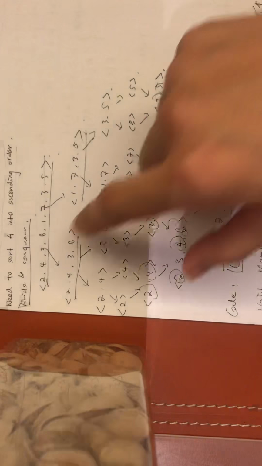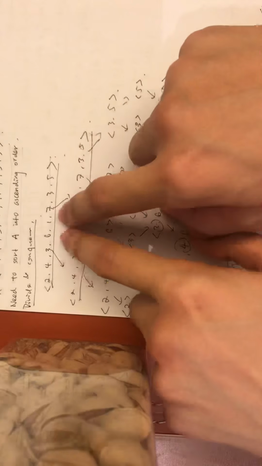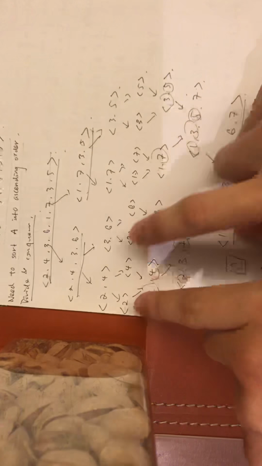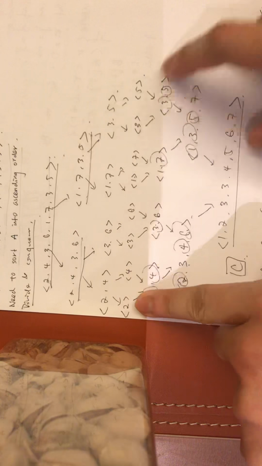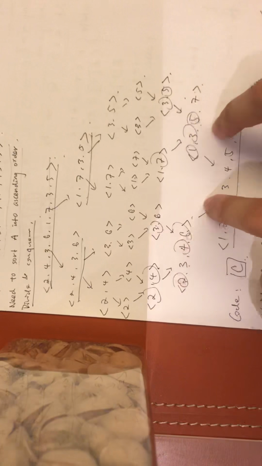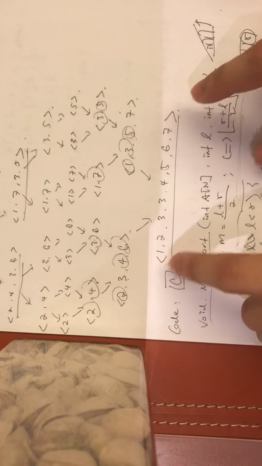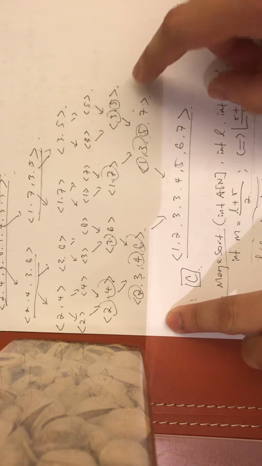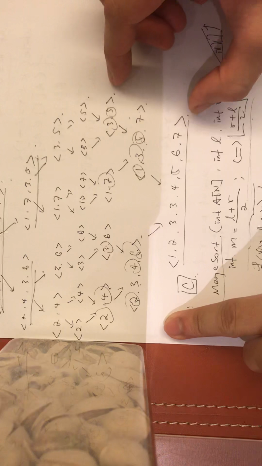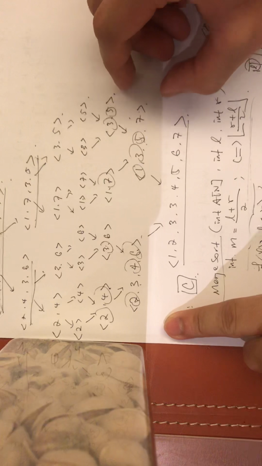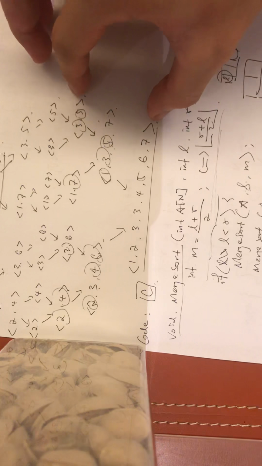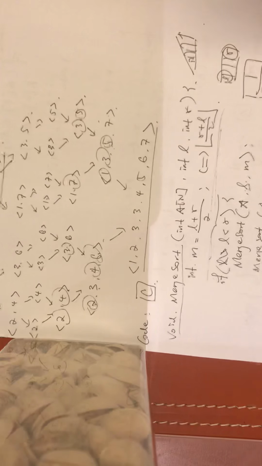And it works as follows. You split the array of size 8 into 2 of size 4, and then you keep doing so until you get 8 arrays of size 1. And then you keep merging them back until you get a sorted array here. Well, the process is pretty obvious, so I don't think I need to explain a lot on this. I think you can understand. And then here's the basic idea of merge sort, and now I'm going to talk about the C code for it.